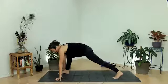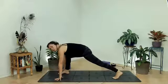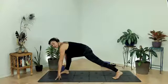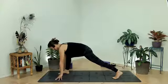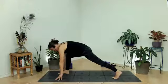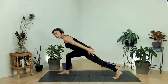And then reaching that back heel way back. That right knee stays right over the ankle, reaching forward in opposite directions. We might come onto our fingertips. We might have blocks nearby where we have our hands on the blocks. You decide. Press down so much. Activate the legs, pulling from core so that we can lift our hands back behind. If not, keep them on the blocks or the floor.